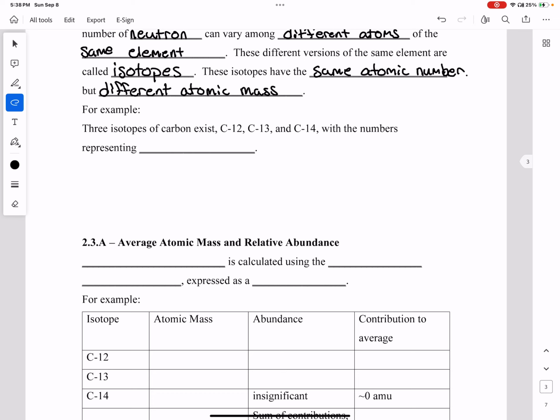Okay, and included in this example that I just spoiled for you a moment ago, these numbers are representing the atomic masses of these different isotopes of carbon. So we would just draw them symbolically like this. We already drew that one above. That's how we would do that.